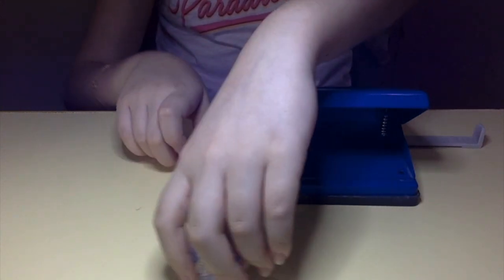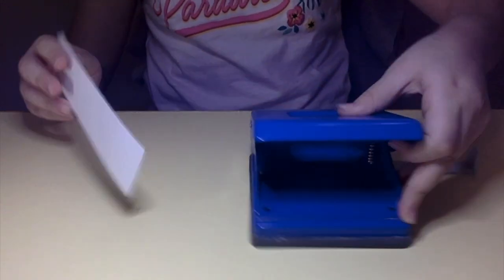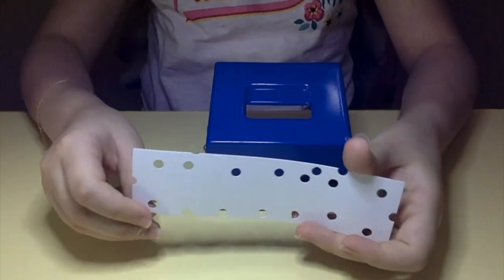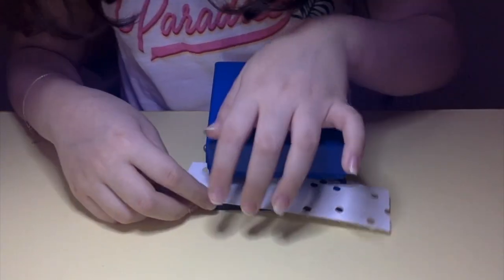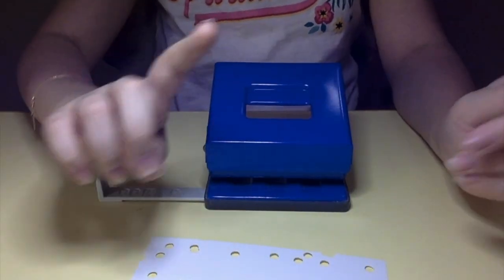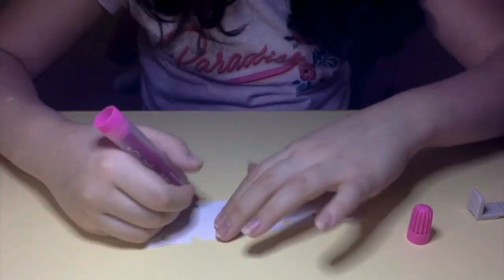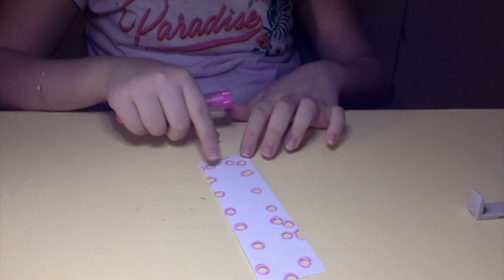So let's move these two things aside. And here's mine. You can add as many holes as you'd like. I'm going to keep adding some. Alright, let's get on to the next step. The next step is to grab your pink marker and outline your circles. So let's do it. I outlined all of the circles.